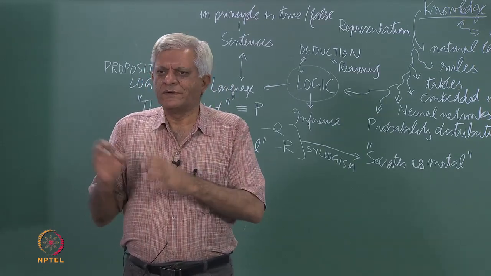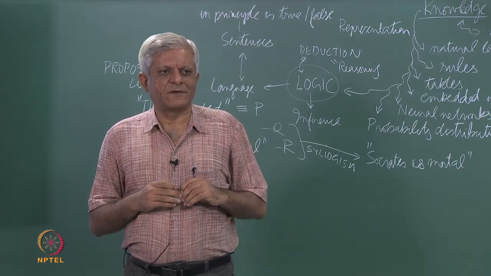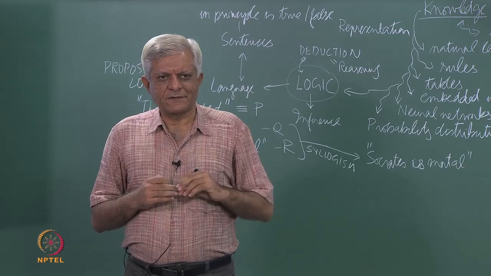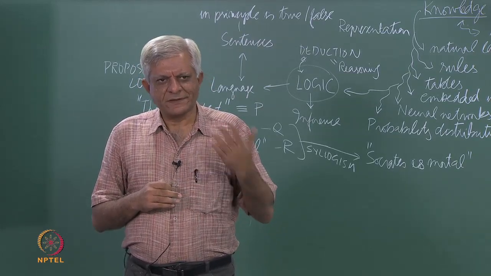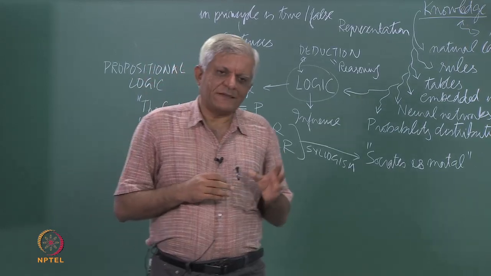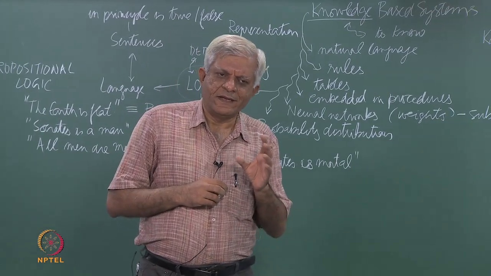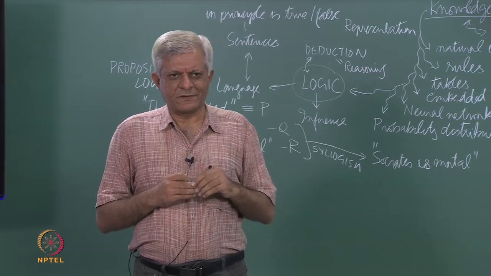Or you look at a crow and you see that the crow can fly, you look at a sparrow, again you can see that a sparrow can fly, you see a parrot can fly, and you come to a conclusion that all birds can fly. This is a form of generalization, it is a form of learning, you might say, but it is not infallible. For example, there are birds which cannot fly, penguins cannot fly.